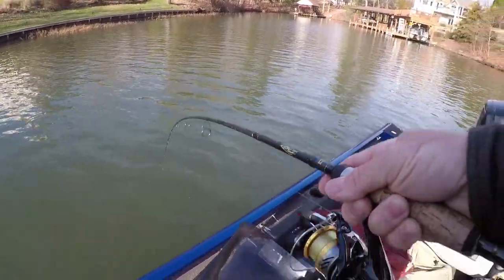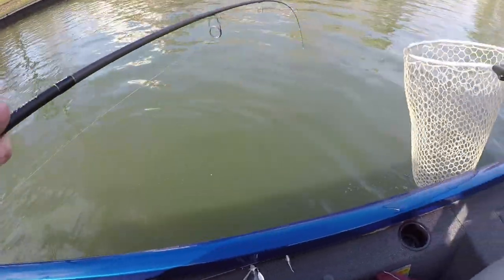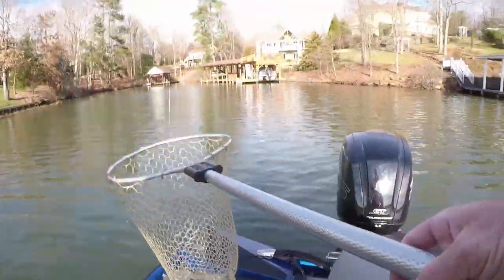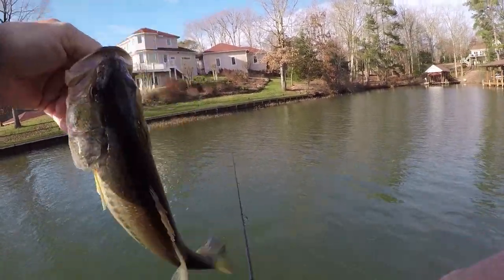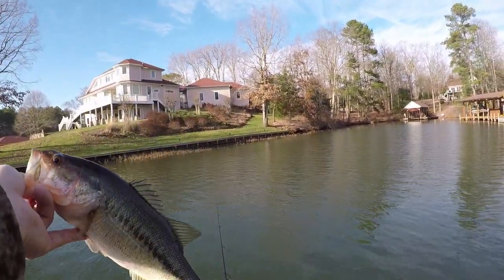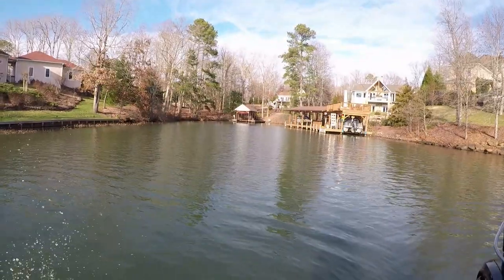I got another one! I gotta move my glasses, he's feisty. I thought he was gonna jump in the boat — he came up and jumped up against the side like he was coming in with me. Now, I've got a different head on here — I broke off on a fish earlier. I was hoping to catch him back and get the same fish; I've done that before. That's a nice bass — nice thick heavy bass. He's not that long but he's a nice thick one. I'm always guessing lengths for y'all — he's right at 14 inches, I think 14 and one-sixteenth.